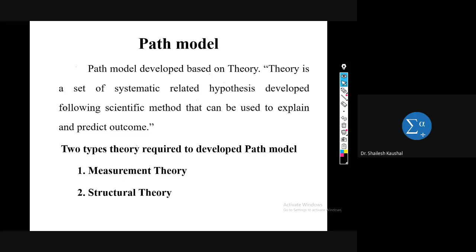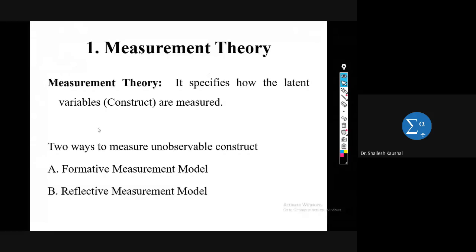Theory basically is a set of systematically related hypotheses developed following the scientific method that can be used to explain and predict outcomes. One is measurement theory and another is structural theory. Measurement theory is equivalent to confirmatory factor analysis, and structural equation modeling is the testing of SEM. Now measurement theory again we can divide into two: one formative measurement model and another reflective measurement model. Although in the case of CBSEM we do not use the formative measurement model, we only take the reflective measurement model.